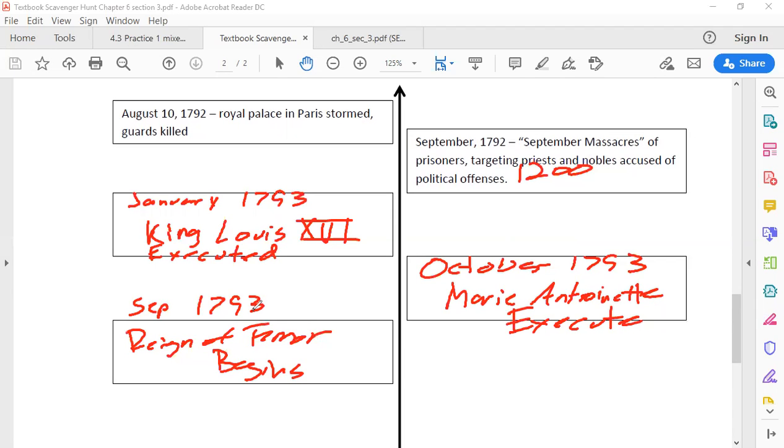I'm not going to fill out this whole timeline, but I think that the best way to organize these events in your notes would be for you guys to go through these questions one at a time, put them on this timeline. And I'm not going to go over every one of them, but I think you guys see my example. Okay?